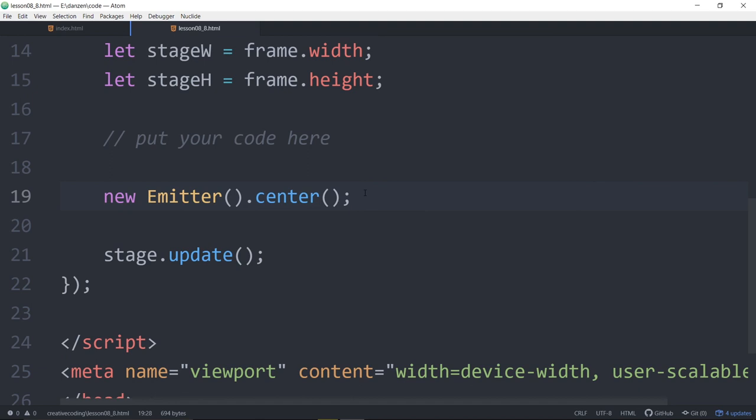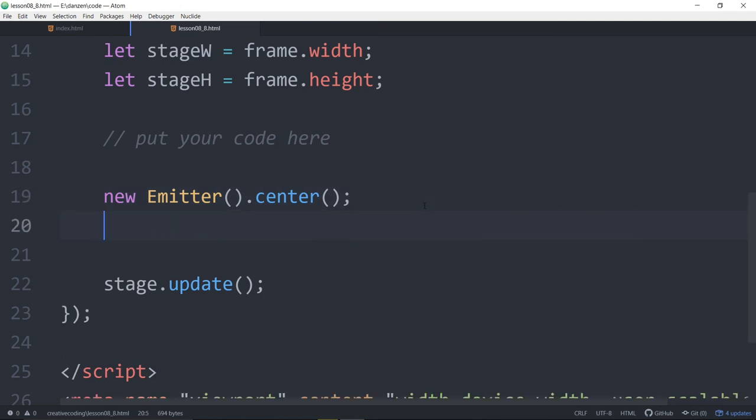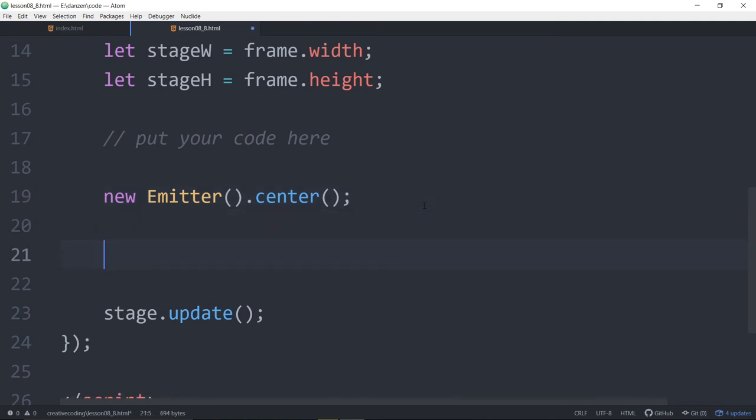All right, so we could make the emitter follow the mouse, and we'd have a magic wand kind of thing. We'd use the motion controller to be able to do that. Or you could hard code that with an event of some sort. There's a mouse move event, or actually in Zim we use a stage mouse move event, and that can follow the mouse around. Or like I said, we could make that emitter move with a motion controller.